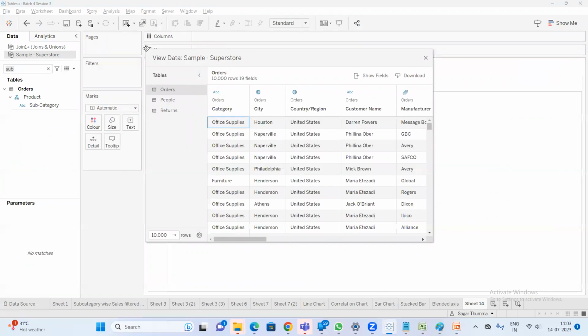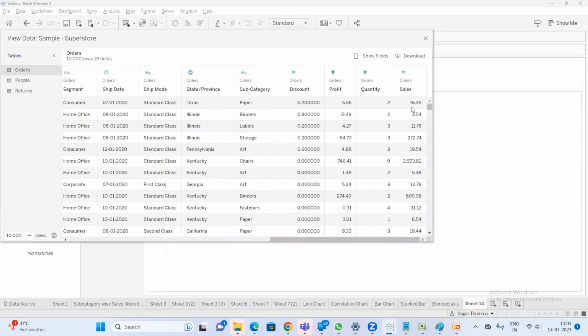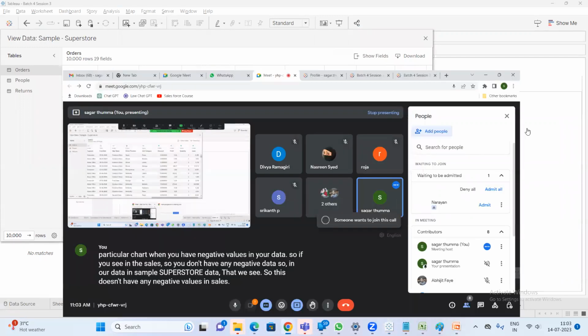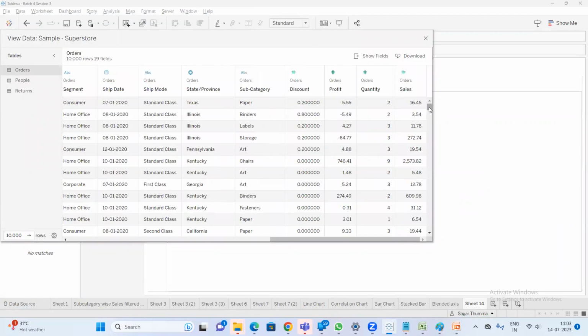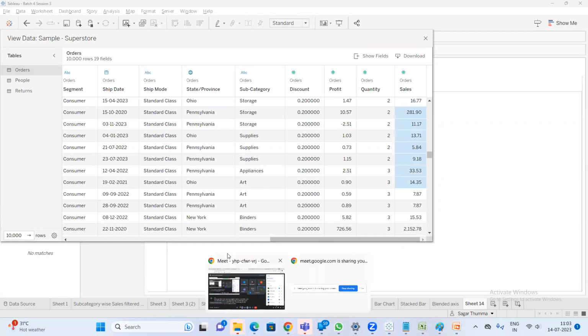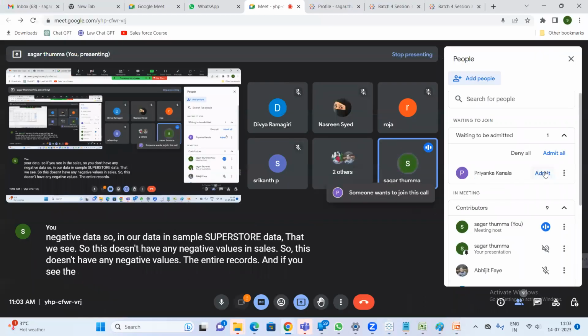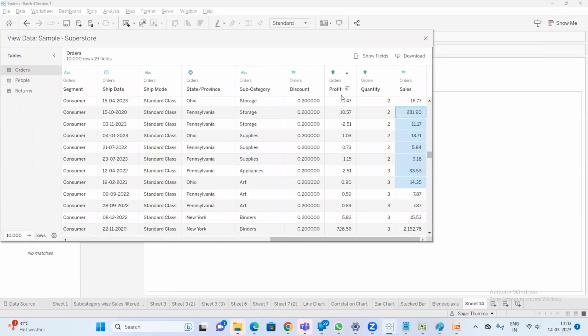In the sample superstore data that we see, there are no negative values in sales in the entire records. And if you see the profit value, there might be some negative values. In some scenarios, you might need to sell the product even if you don't get any profit. So there are some cases where you have negative profits as well.